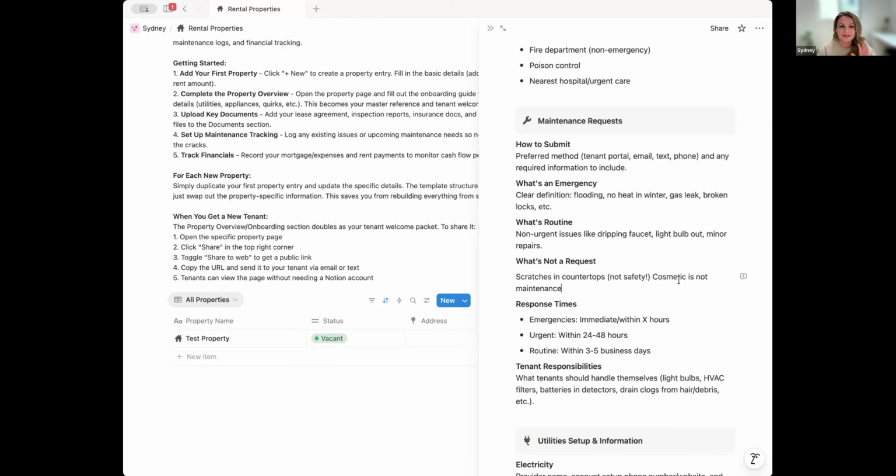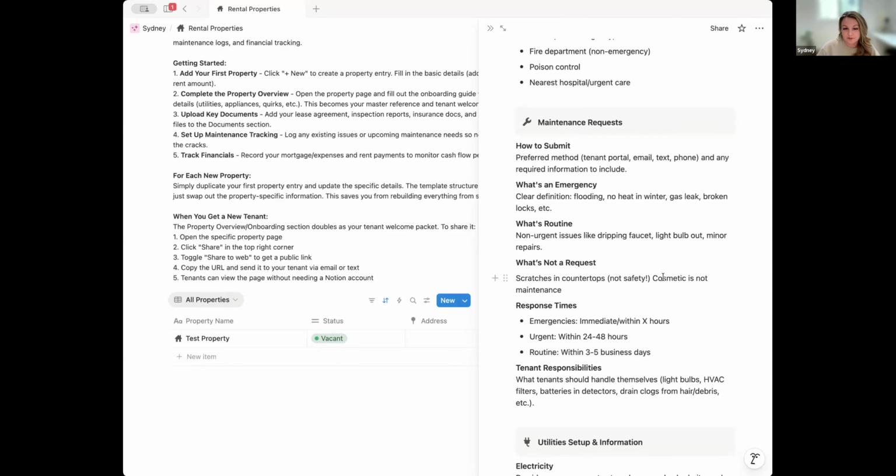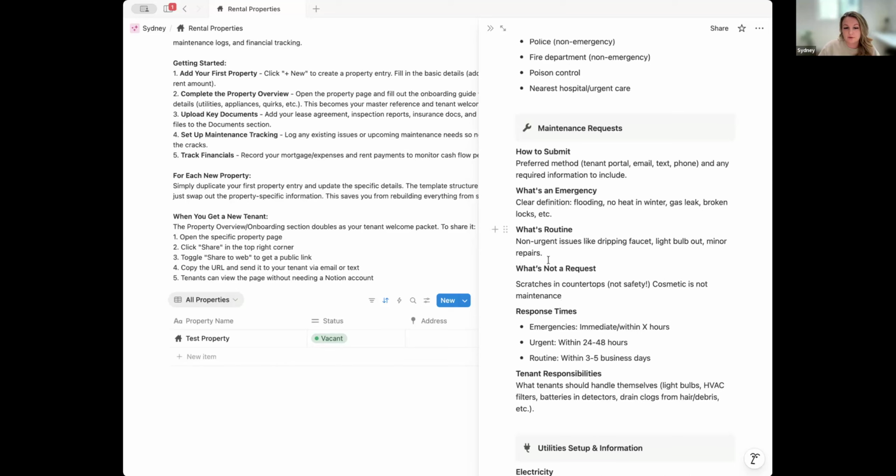Sometimes I can ramble, so feel free to just say something. The other thing I was going to say about this, from a technical perspective, especially if you have plus properties, is that for what's routine, you could link a request form that they fill out with details and information. So it's not coming to your emergency number.